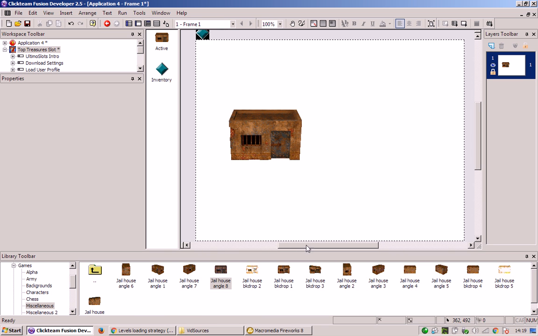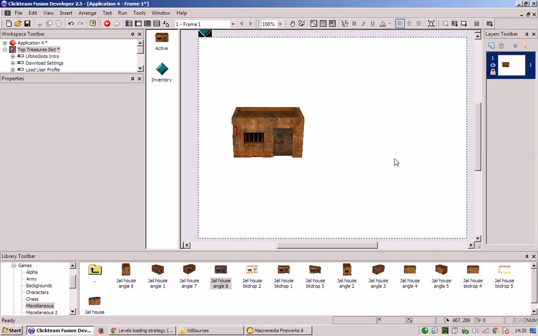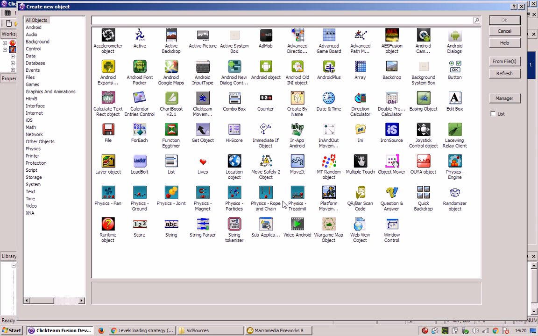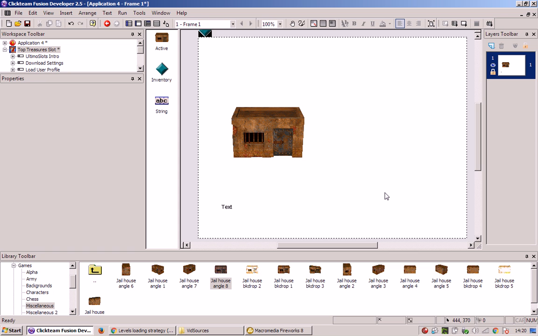So when it comes to the exporters, particularly Android and iOS, they are very touchy, so you need to go in with this mindset. For example, using a string. Now let me just tell you that the standard Fusion runtime uses the CPU. So what happens is it'll draw an object to the CPU, it'll draw it to the screen, and it will stay on the screen until something changes.